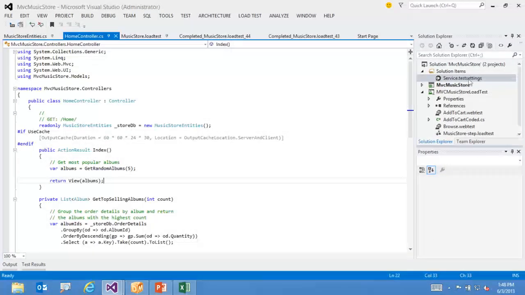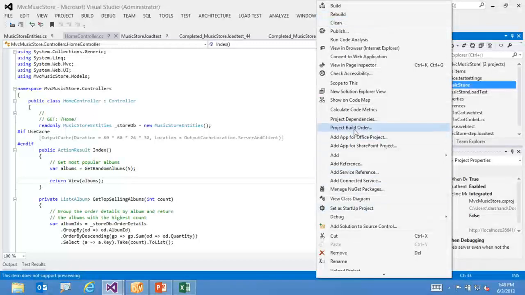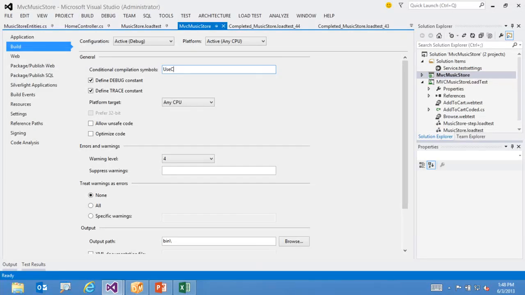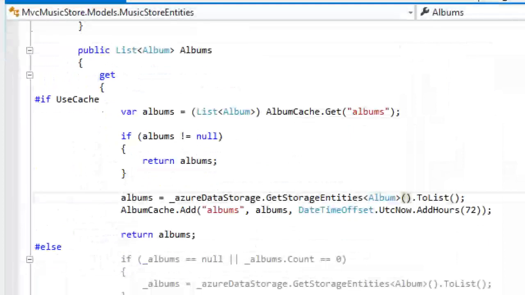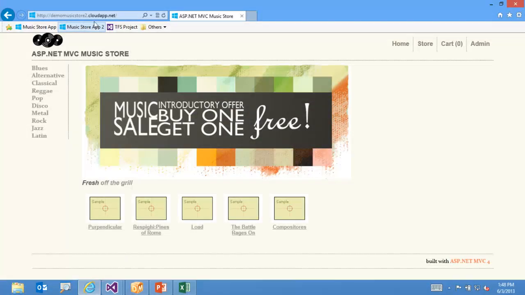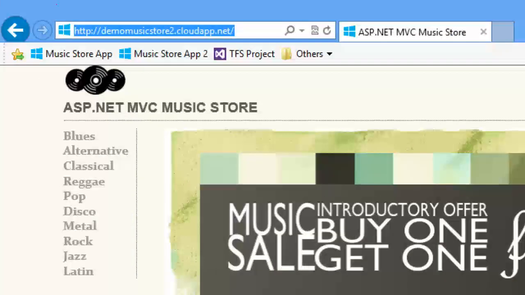We have identified the problem here, and so we can go ahead and fix it. I just need to put this symbol here, use cache, and the moment I do that and I do the build, you can see now my application will start hitting the cache, and the else statement is grayed out, right? So the problem is fixed. I'm not going to waste time here by deploying this app again on Azure. So what my developer has done is he has fixed this problem and deployed another version of the app, which is called Demo Music Store 2. The previous one was Demo Music Store, and there is a change in URL here, right?